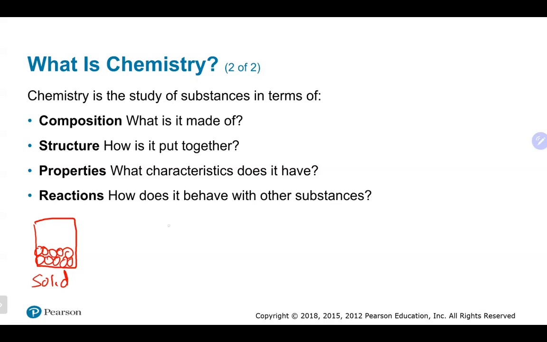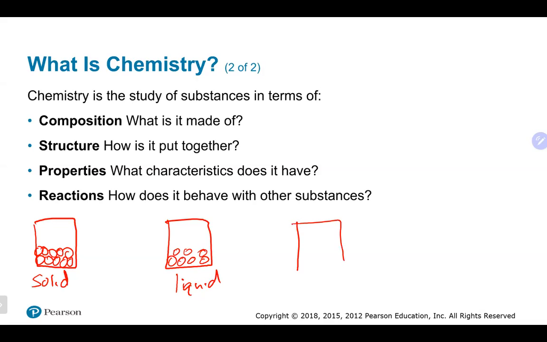The other state of matter is liquid. In the liquid state, they're still fairly close to one another, but there is a little bit more energy. So things are able to pass one another, move around one another. That's why when we think about liquids, they're really fluid, right? We're able to pour them and stuff like that because there is a little bit more energy and they're able to move around.